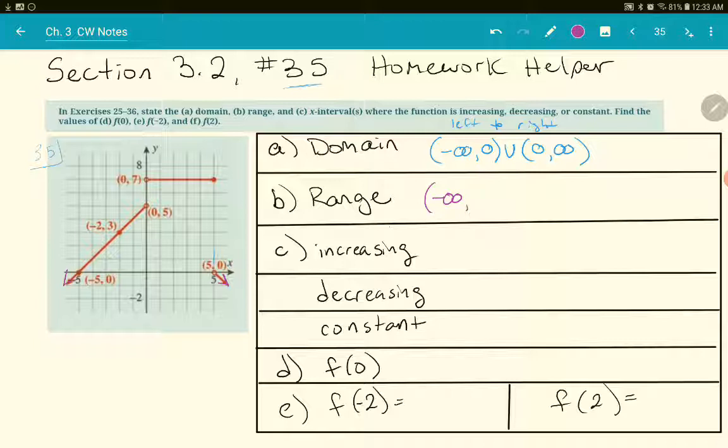And I can see y is defined all the way up until I get to right here. Even though there's an open circle over here, it's okay because that y is still defined on this side of the graph. So there's still y equals 0 on the left side. It stops right here, right? It's not defined anywhere at this y equals 5 line. So I exclude the 5 by writing a 5 and then an open parenthesis. And I see it doesn't get defined again until I get up to this line, and that's when y equals 7.